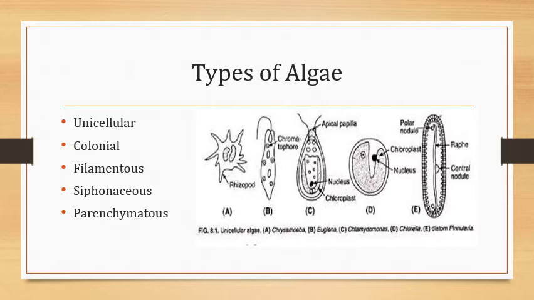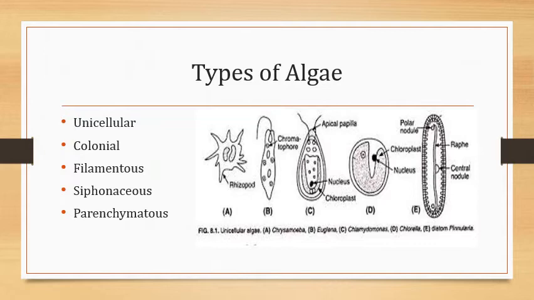Flagellated unicells may be naked without cell wall, for example Euglena, and with cell wall, example Chlamydomonas. Non-motile unicells, example figure D and E, lack flagella but possess nucleus and plastids, example Chlorella, and diatoms. The second category is colonial algae. Algae may form a colony by aggregation of the product of cell division within a mucilaginous mass, example Volvox, Tetraspora, and Chrysodendron.